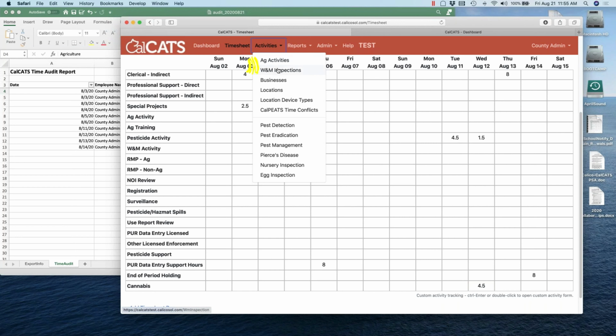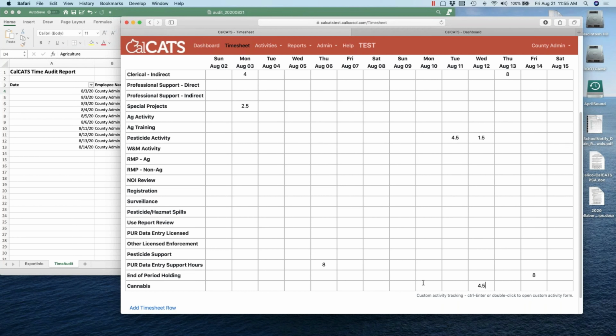We got ag, we got weights, and I would like to add another category for CANvas activities. So that when somebody actually does a CANvas inspection, they can enter the whole inspection into the system, just like we do for weights and measures inspections. And then it will automatically add up this row for you. So it's kind of a two-phased approach. And right now we're just not ready because CalCANvas still doesn't have a standardized approach. And every county that I've talked to that's doing CANvas has something different that they're tracking. But I think we're getting close. I think by sometime next year, there'll probably be more of a standard statewide form for CANvas inspections.